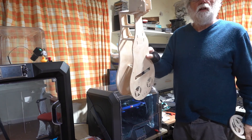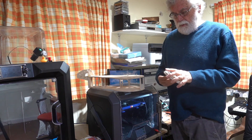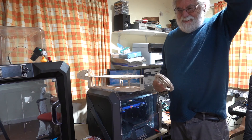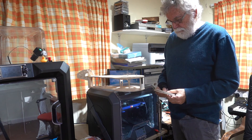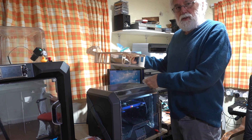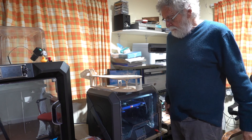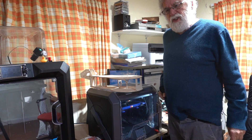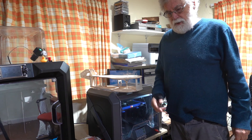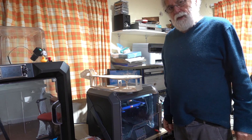I've glued the body together now and that's all looking good. So now what I'm going to do is put the wheel in. I've discovered that I need to start doing the printing — I've got to print the bearing mounts and all that sort of thing, so I've started printing. For the bits that are visible, I'm going to print them in wood. The ones to do with the bearings I'm going to print in PET, because it's quite sturdy and hopefully it'll wear well.